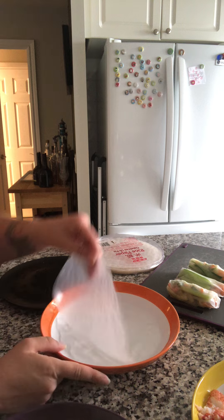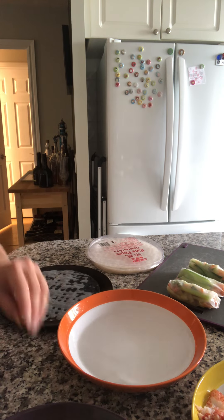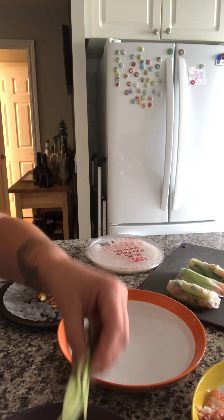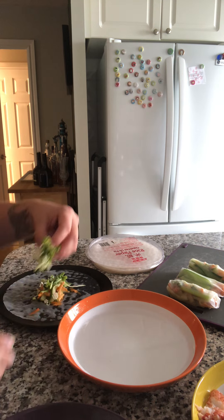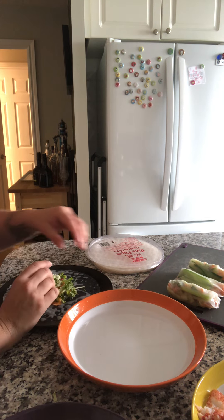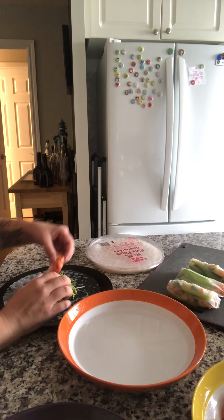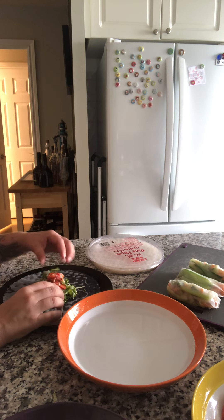Then I'm just gonna put it on a plate and start piling a few things into the middle. Not too much because you don't want to overflow — you just want enough to get your crunch and get some veggie in there. You could put sauces like mango curry dip or anything like that in here, and you could put any vegetable you like.